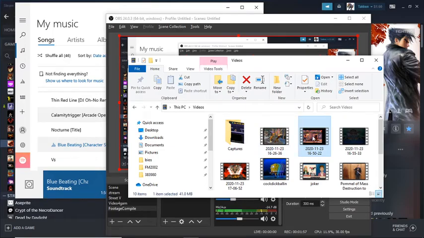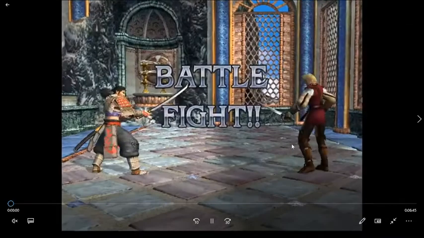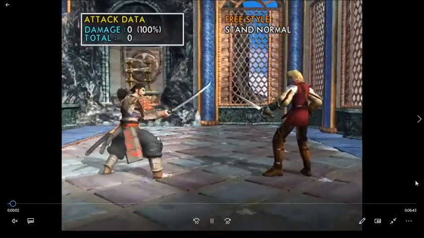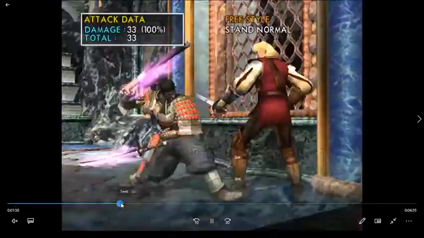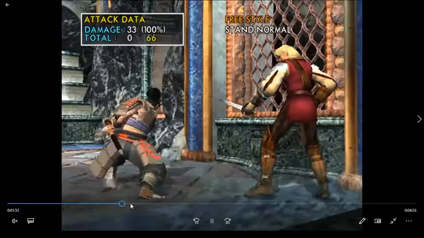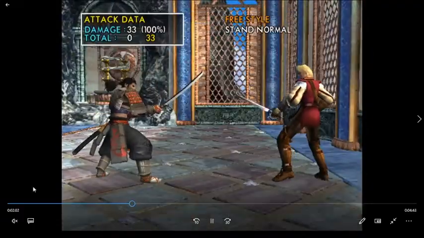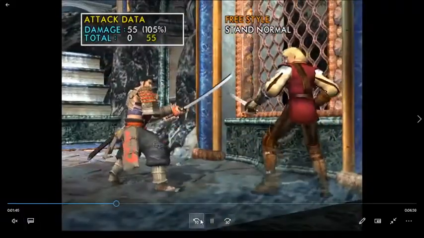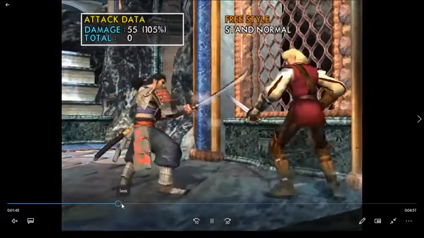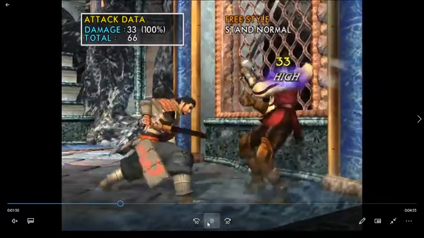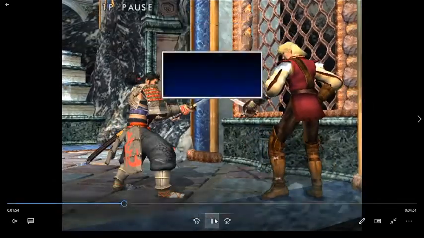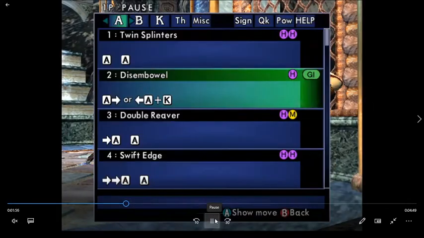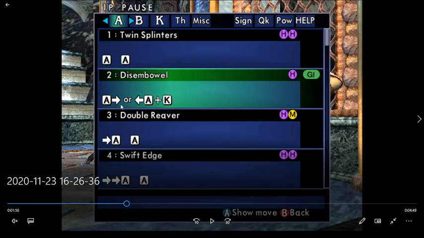Then, you have things like, in Soul Calibur specifically, this character, Mitsurugi, he's a very simple character in the series. And a lot of motion inputs in Soul Calibur specifically are very simple. For example, I'm going to skip to the part right here where I learn a move. That move right there. The input for it flashed up on screen just a second ago.